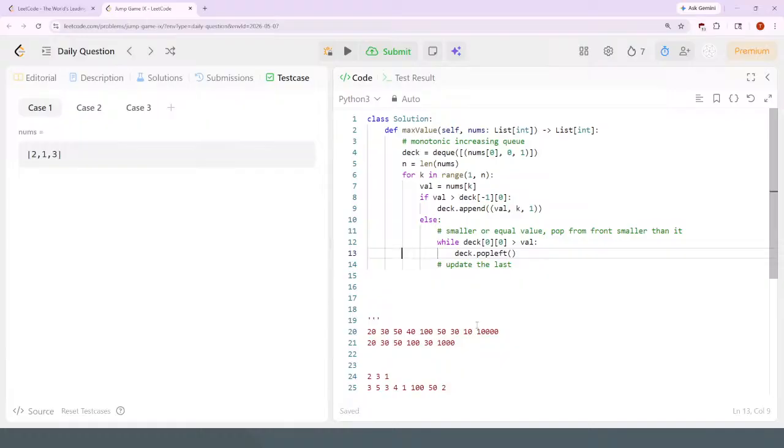20, 30, 50. So 50, 100, 30, 100, then 50, 30. 50 would link to the 30.